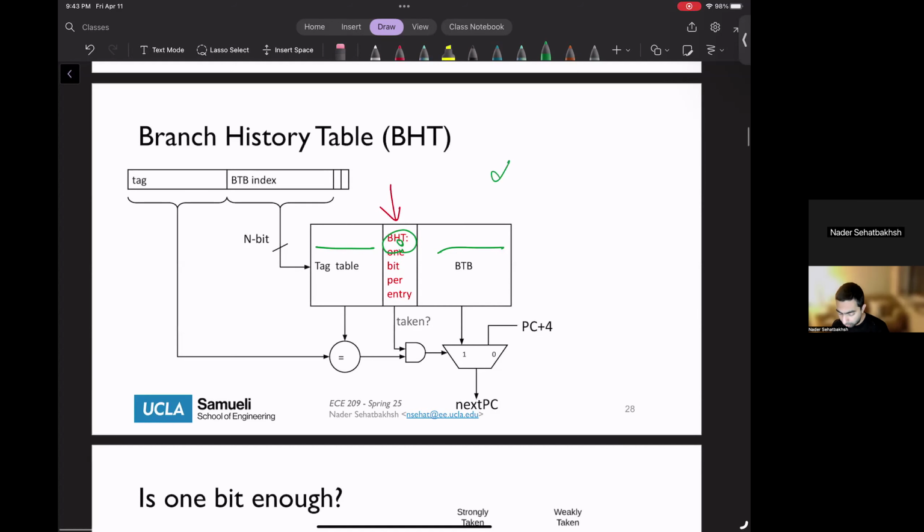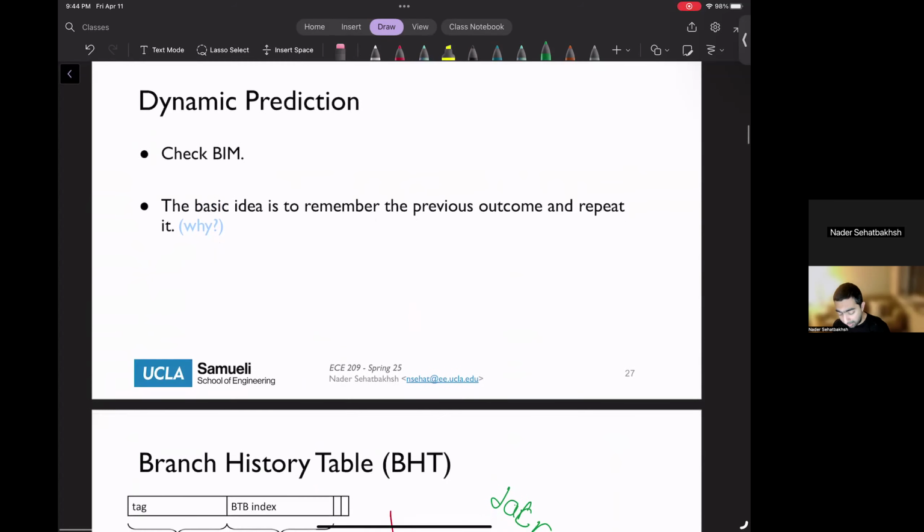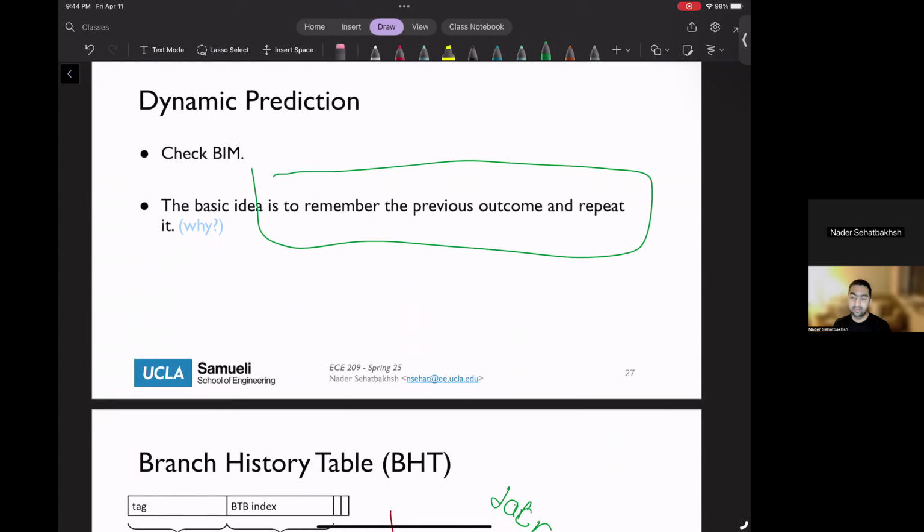So for those always taken branches like the JAL and JALR and so on that we previously discussed, we always put 1 here. This indicates that these branches are always taken. For the BEQ and other dynamic branches, we may put 0 or 1 depending on what the history was last time. The BHT could be as simple as just 1 bit, and basically the 1 bit gives you the past behavior, the very last outcome of this branch. And the idea is that if my branch is consistent, or heavily biased toward one direction, then this 1 bit would be more than enough for us to predict what the outcome is, right?